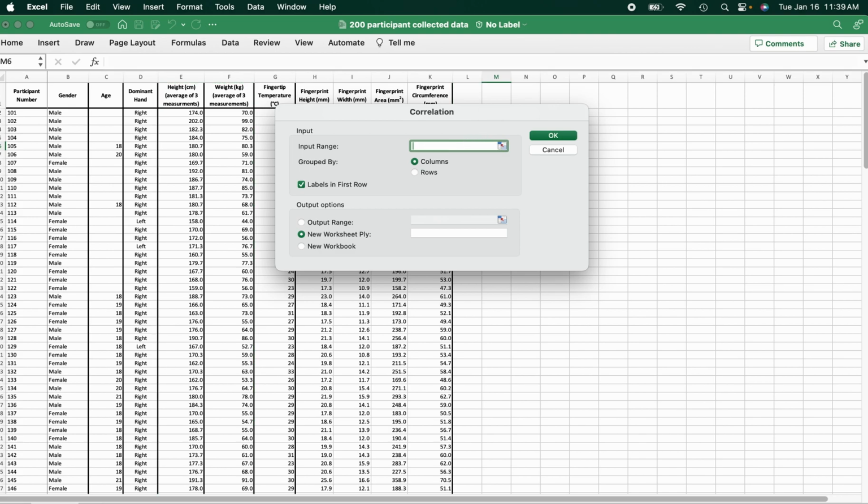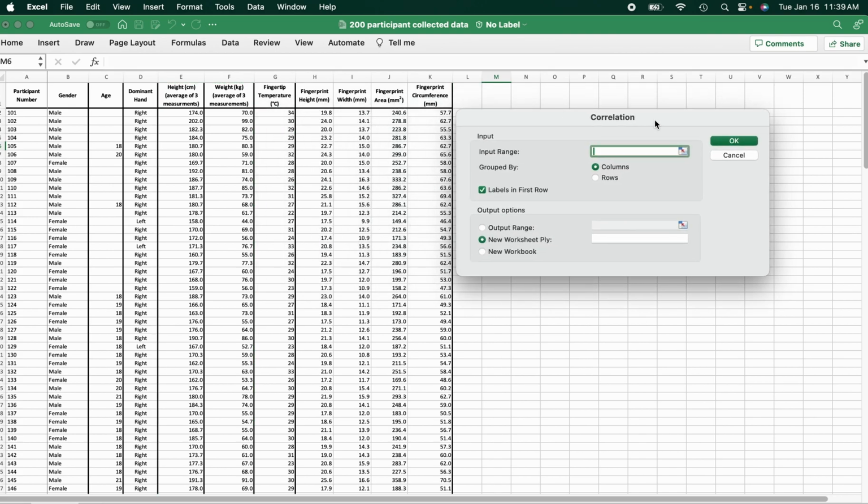You'll notice in that input range it has to be contiguous items, if you will. That means, in simple terms, E and F have to be together. So if height was, say, column D and weight was column G, you would really have to move things together to make it work a little better, or really just work at all. So we're going to click this little teeny spreadsheet here next to the input range.